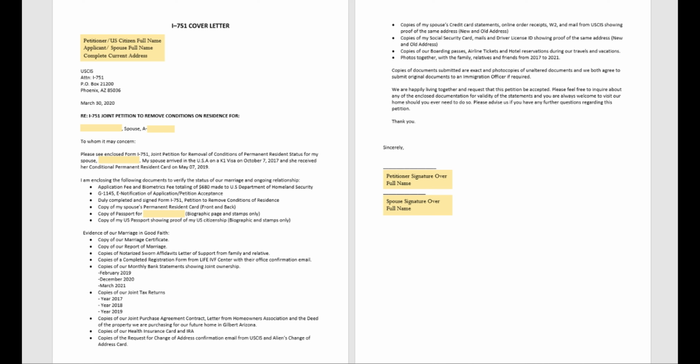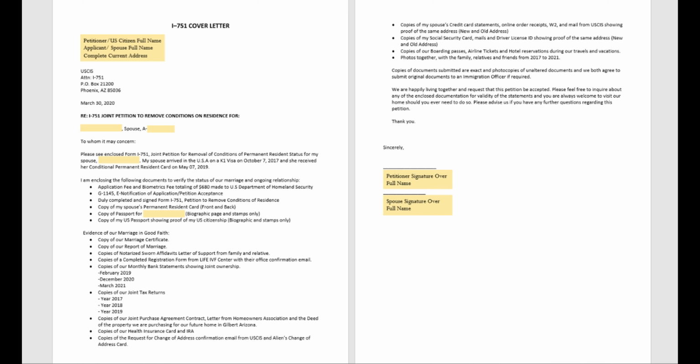The next is the duly completed and signed Form I-751 petition to remove conditions of residence. Copy of my spouse's permanent resident card, front and back. Copy of passport for your spouse's name, biographic page and stamps only.